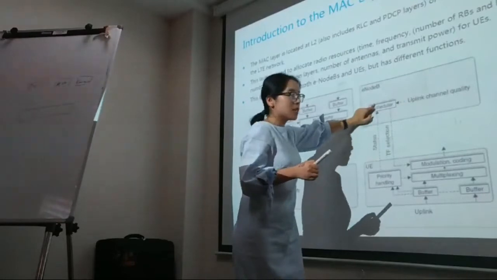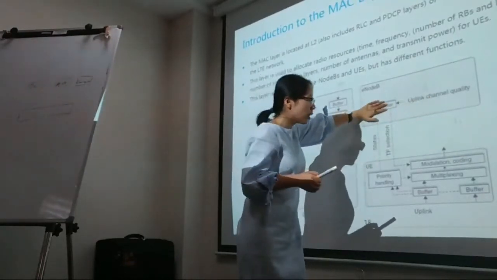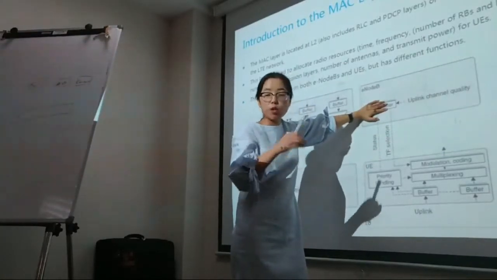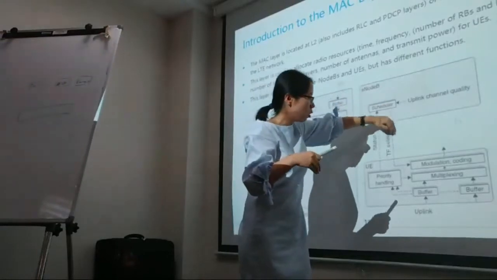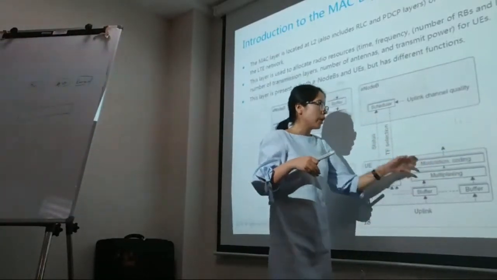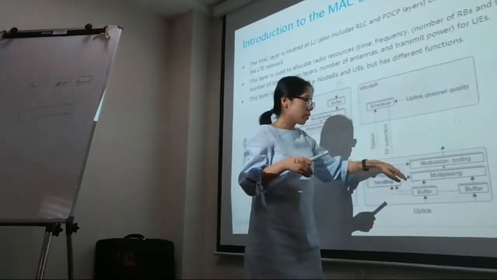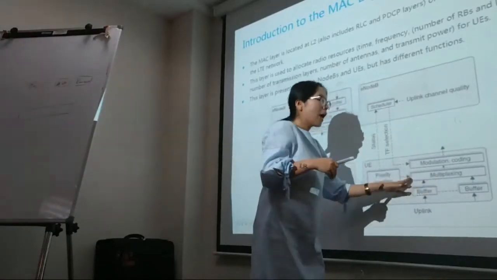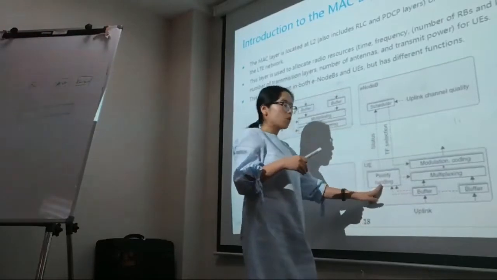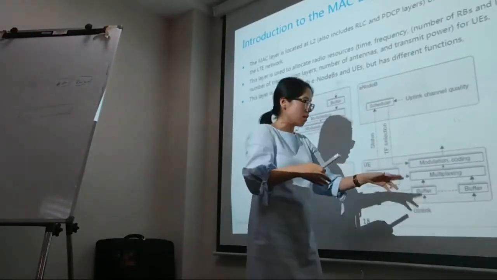The scheduler, according to the uplink channel quality, selects a transport format. That means which MCS to use. It will tell the UE, and when the UE performs the modulation and coding, it will use this. So when the eNode B schedules it, I will process data according to the priority. Which information will I process first?